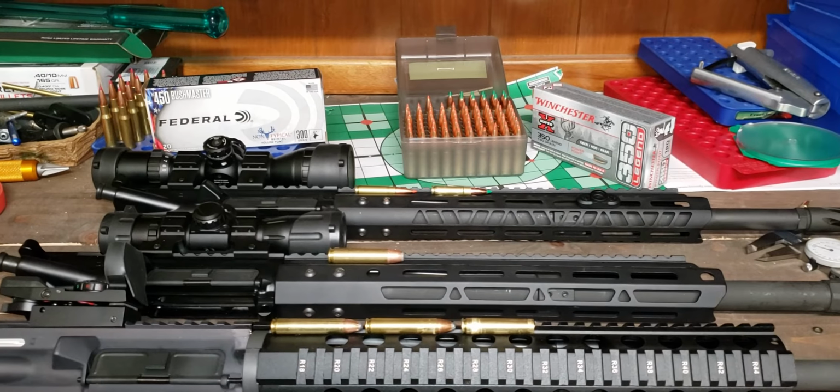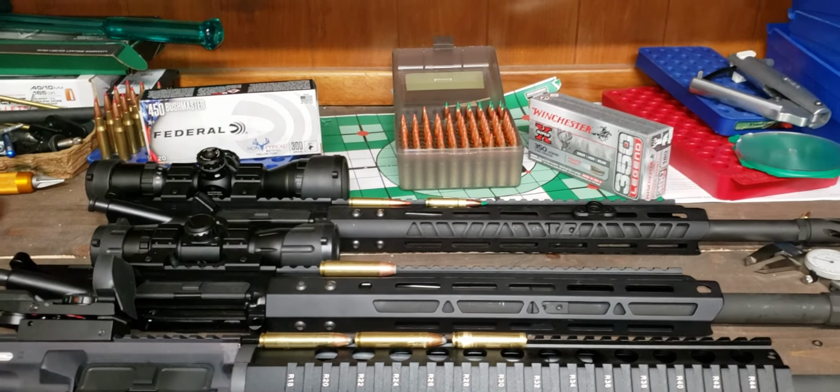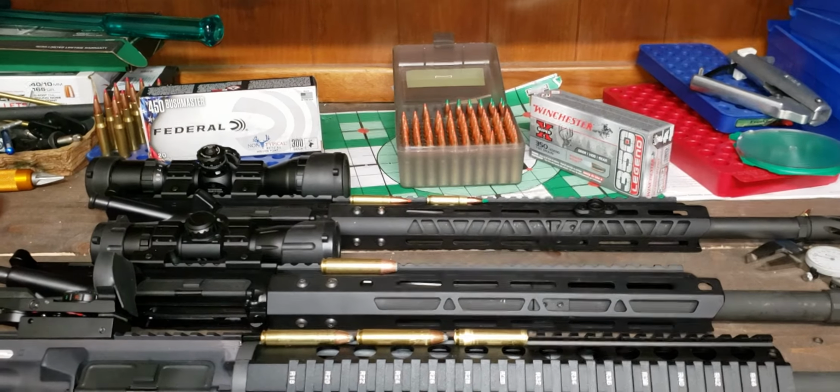It's my Bear Creek Arsenal upper. Everything on here is Bear Creek Arsenal. My son's 450 is a Bear Creek Arsenal. The barrel in the 350 Legend is Bear Creek Arsenal, but the upper receiver and all the parts are not. They were just ones I was able to find on sale here and there, because I wasn't sure what I was doing with this and how it was going to go.